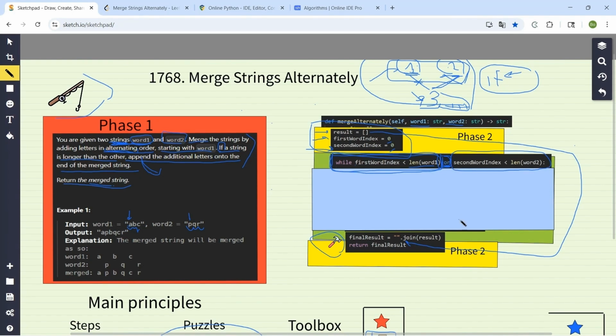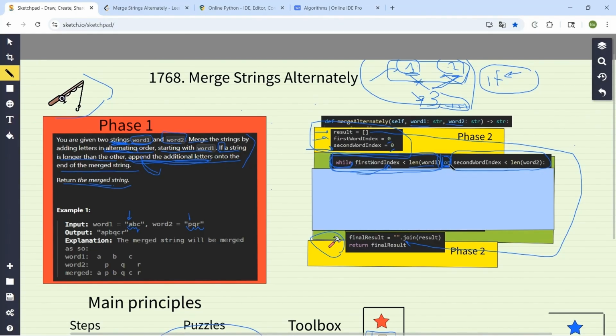In this way, we can ensure and guarantee that we will proceed by carefully iterating through each element all the way to the end. We won't stop our while loop when just one word ends. Instead, we will continue. If you don't put the keyword here, your loop will end unexpectedly. That is, if our first word ends, nothing else will happen. Here it says that all the remaining characters that weren't included in our main iteration should go at the end. That's why this particular wording lets us understand that we need to use or here.